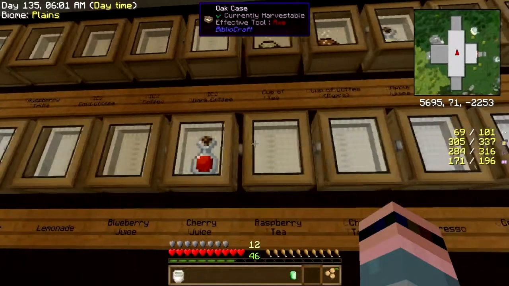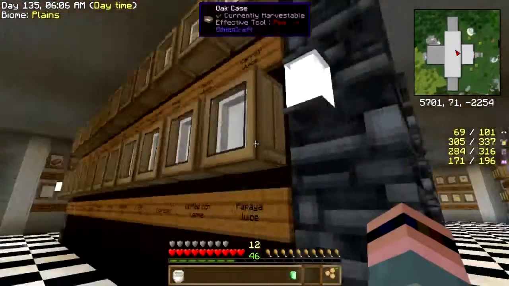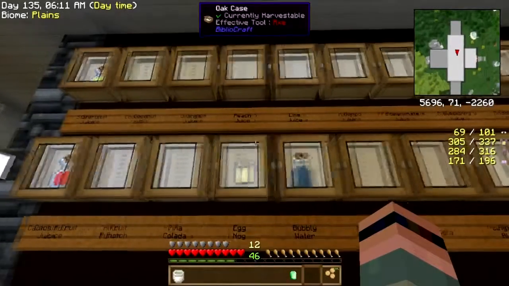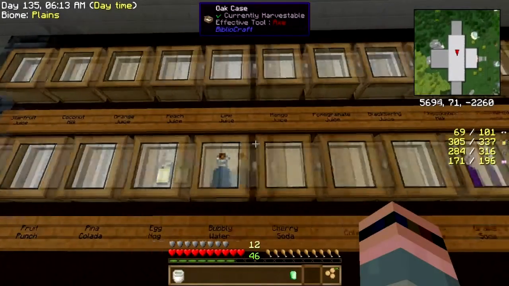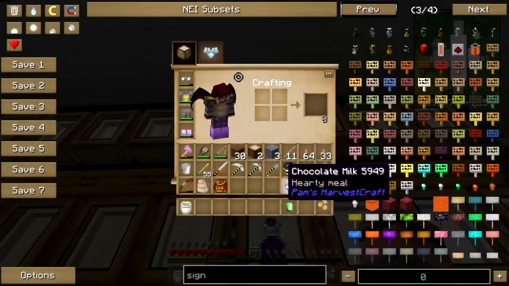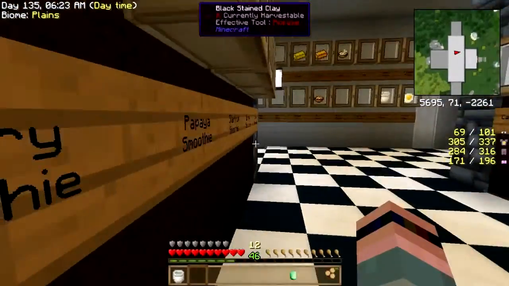Ask your grandparents, perhaps. Okay, chocolate milk. Okay. Coconut milk, orange juice. Chocolate milk. Where'd it go? There it is. Okay, now we're done.